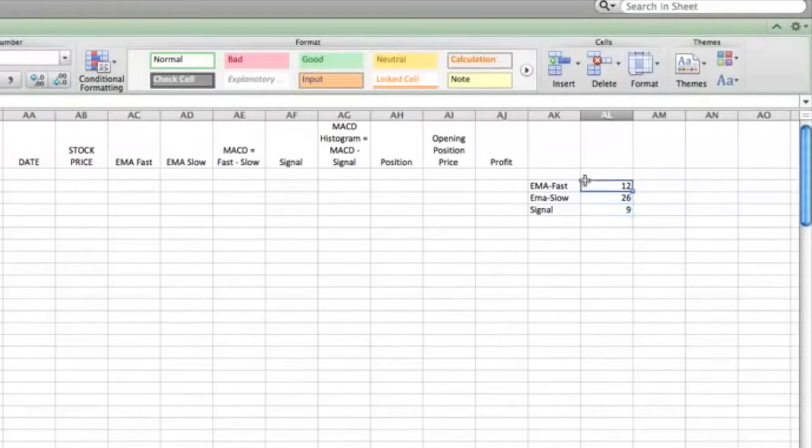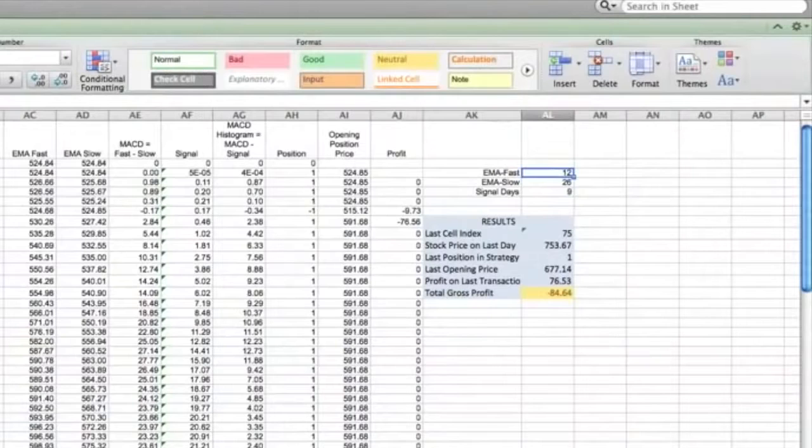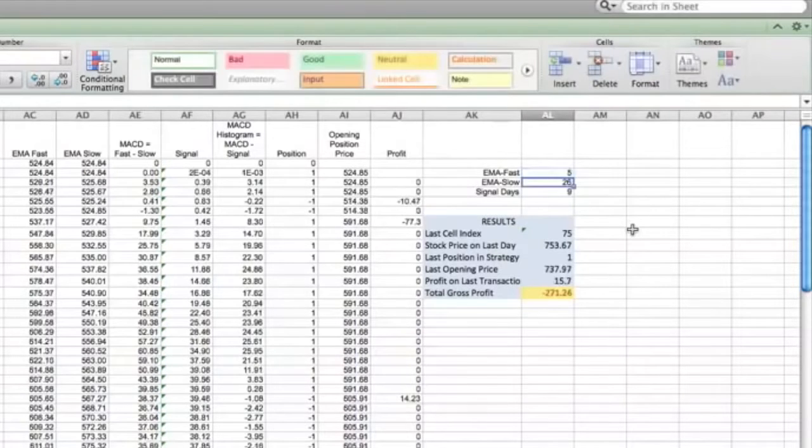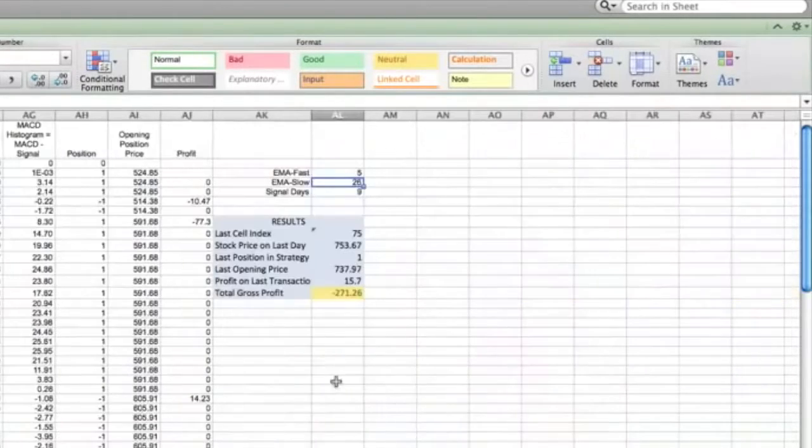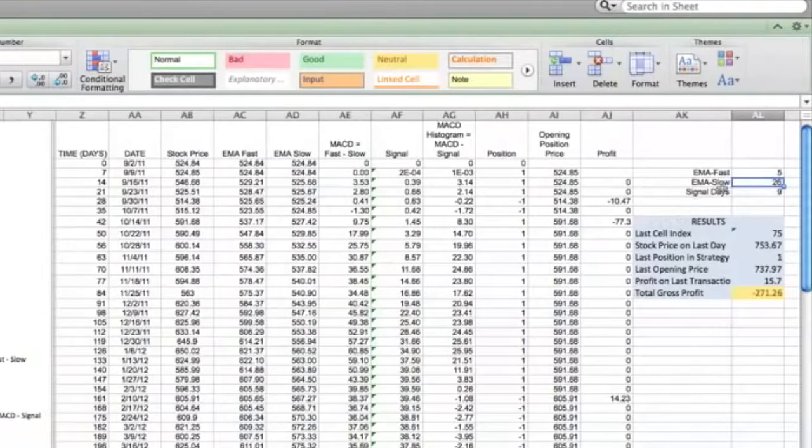But I'm just going to put them on the side here instead of putting them in the formula, because we could change them later on. Say if we grab the weekly, you could change this to, I don't know, 5, and see the whole analysis change, and so would your actual MACD histogram.